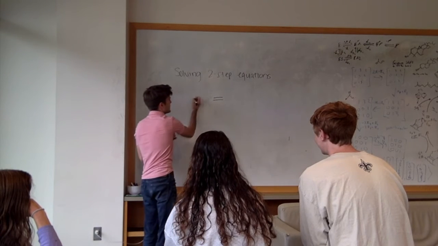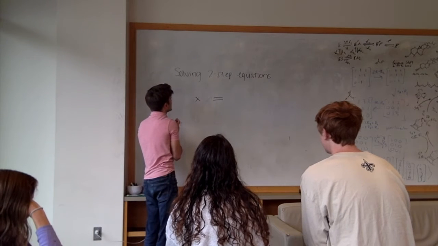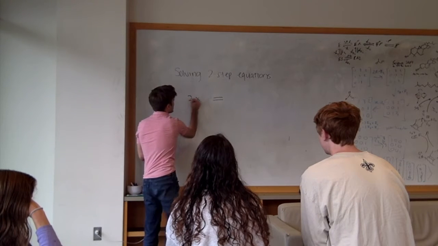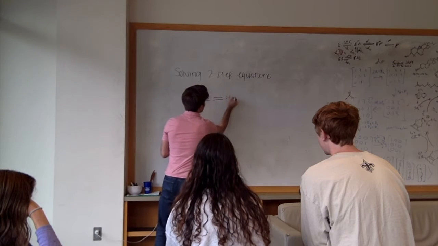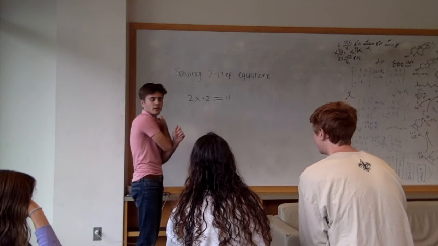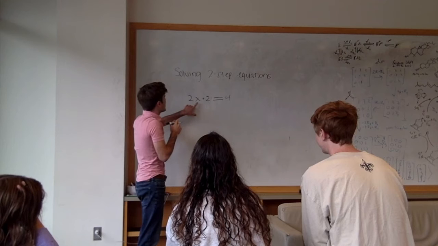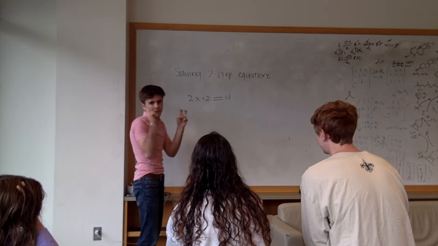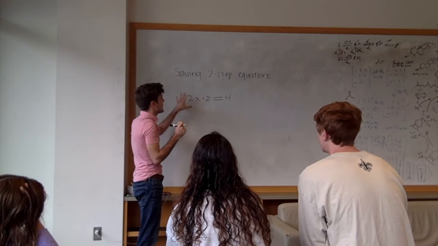Typically you see x, and after that you'll see y. So let's start with an easy one. I'm going to take you through one where I tell you what to do, and then I'm going to ask you to help me out with the second example. When I'm solving, that means I want to get x alone. I want to isolate the variable, is what that's called. So I don't want anything around it. I want it on its own side of the equal sign.